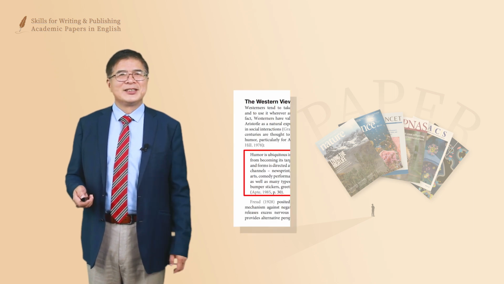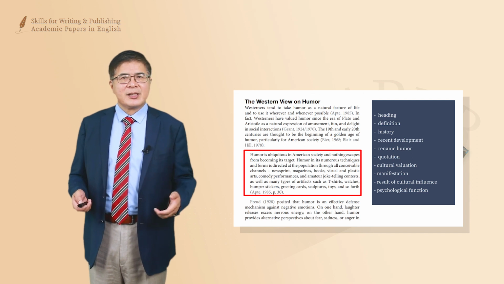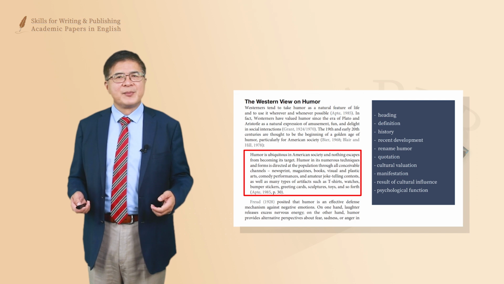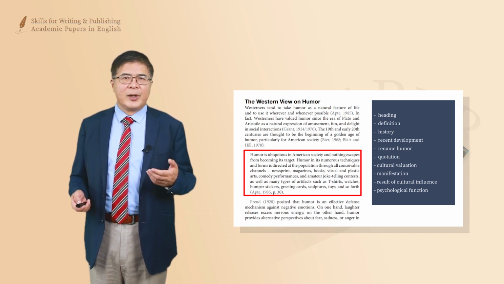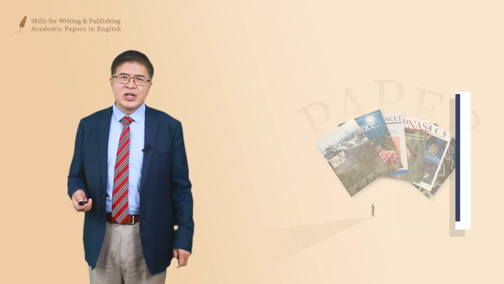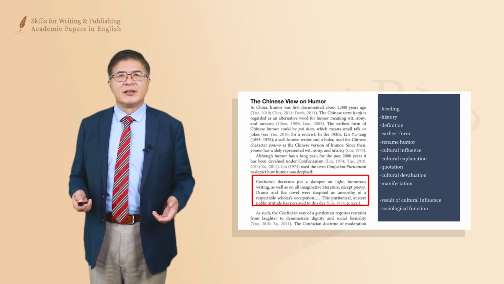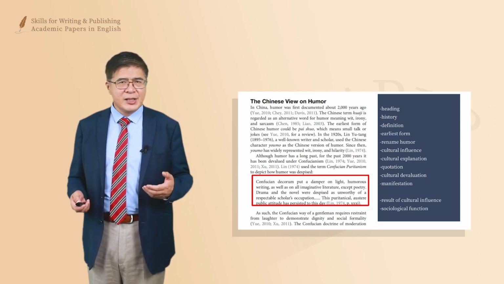Now, this is the Western view of humor. You can see after the heading is the definition, then the history, then the quotation, and then some sort of summary of what has been talked about above. And here is the Chinese view on humor. It's also the heading, history, and the definition. And then there is the quotation and a summary of the importance.